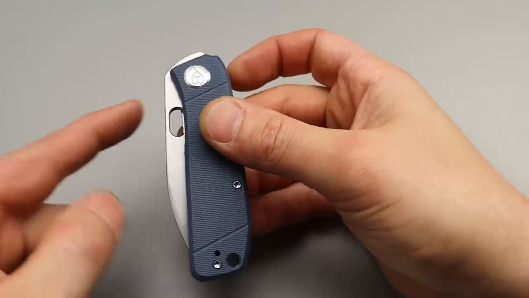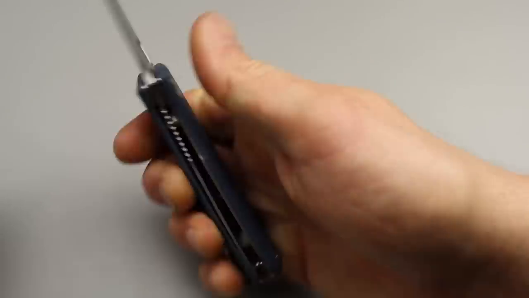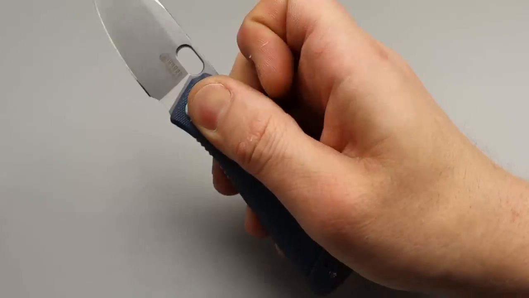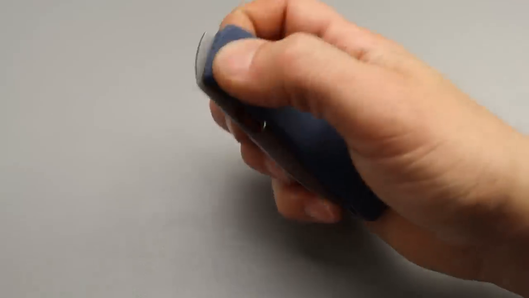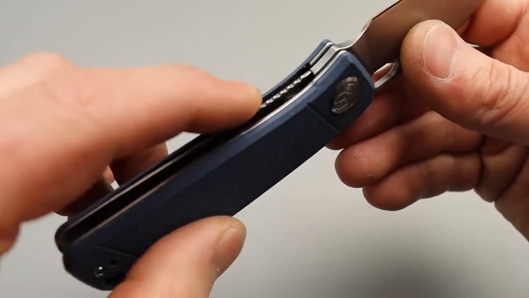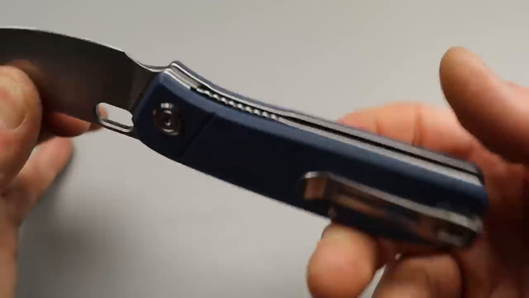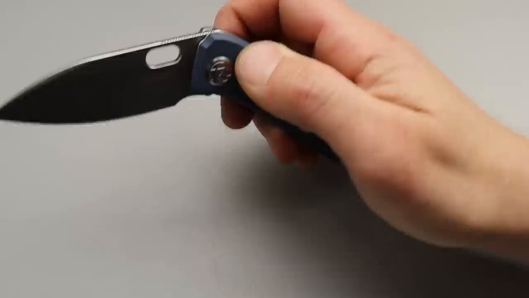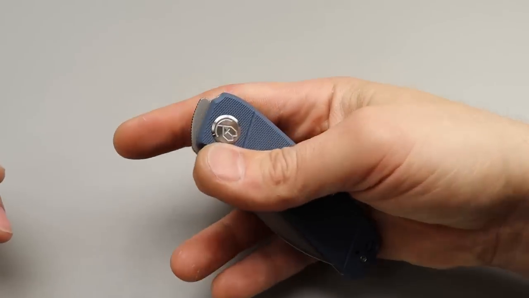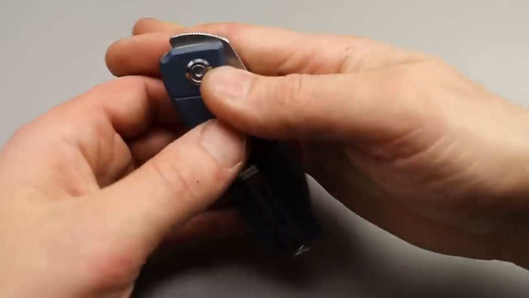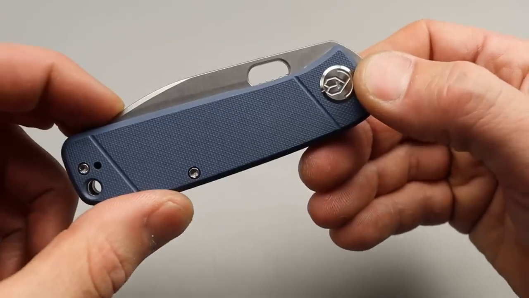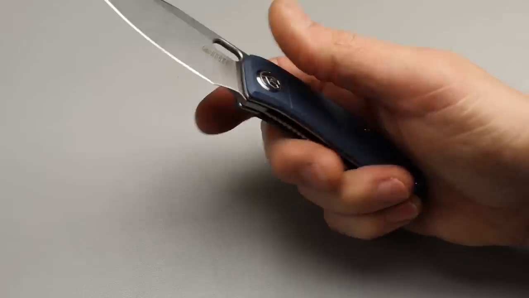Very smooth on the drop. Now it has a mohawk front flipper, so you can use your thumb to flip it, or you can just flip it like a regular flipper and it works great. The access to the lock bar, not like a lot, but you can get it. There's the jimping's poking out on this side by a little tiny bit, and then they have a little tiny cutout on this side. So it's not hard to get to. I wish it was a little bit more because I also wish the hole was a little bit more exposed. I can get it. I can flip it just fine. Technically lefties have a little bit more room than righties because on this side it's a little bit more blocked than on this side, but it still works great.